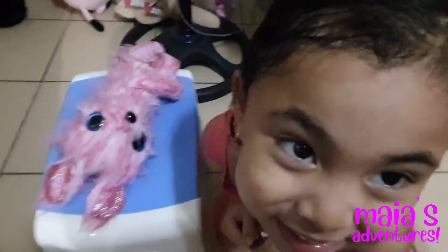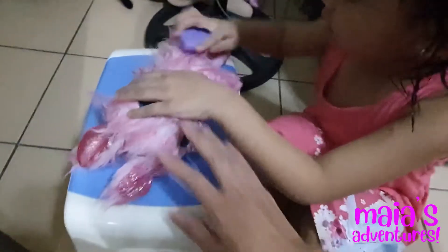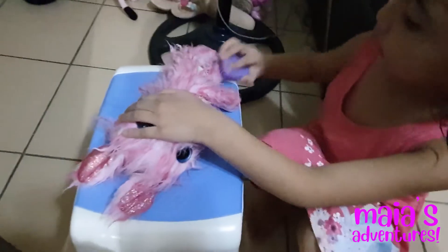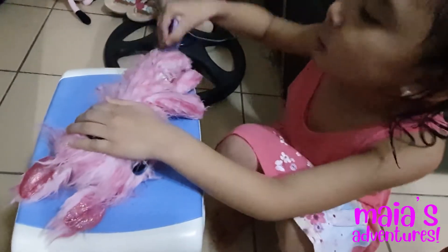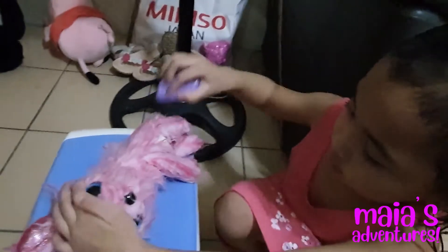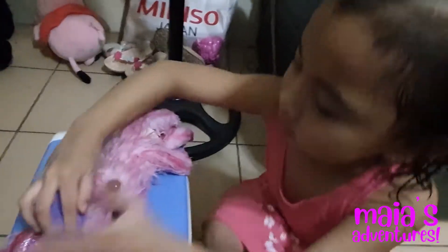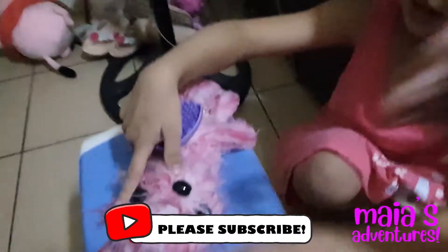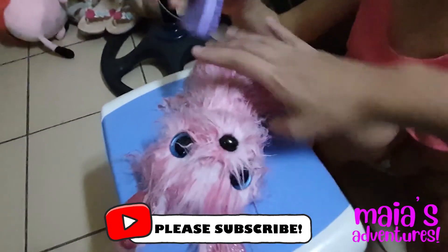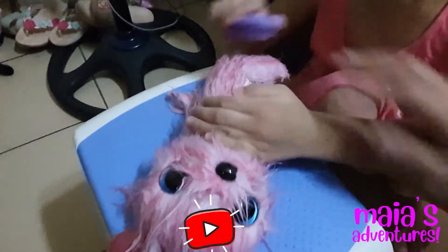Now, what are we going to do? First, we get a brush her after. And now we need to brush it. We need to brush it — I tell you, we're going to brush her later, because I'm taking a bath. You're done taking a bath too, so it's time for the Scrub-a-Love to brush your hair, right? Yeah, it's good. We don't have a dryer, so we're using the electric fan, right? Yeah.